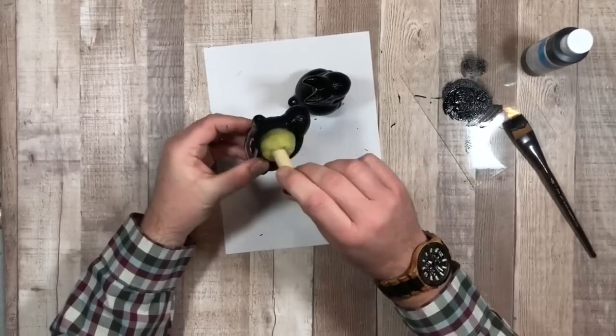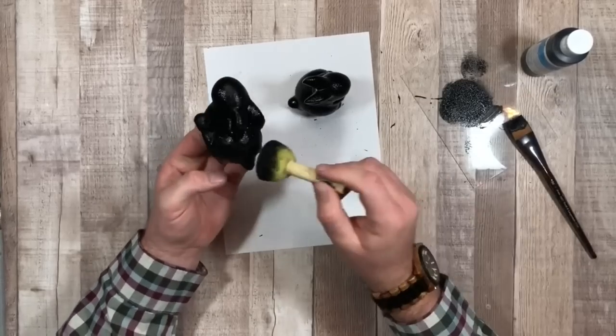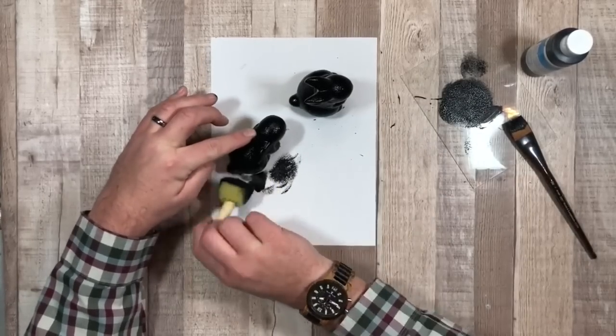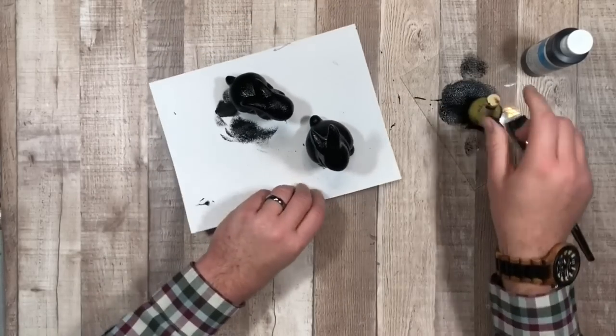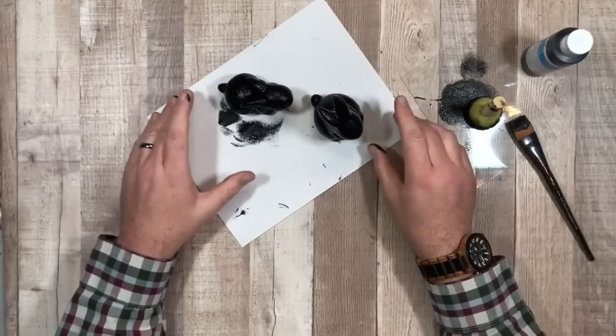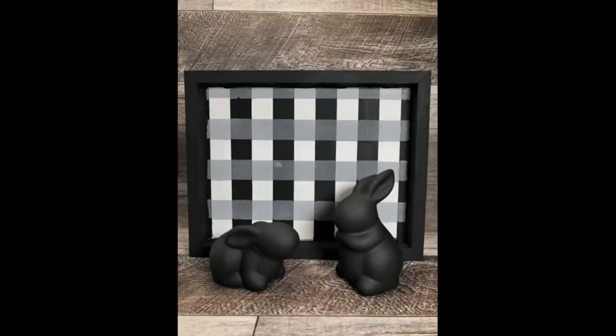And I just wanted to show you that I did have to put like 2 or 3 coats on this. I think I would have primed them before I did the final coats, because it was two or three coats. It did take a while. But you know what? The outcome of them was amazing, and I was very happy. And I got really dirty, as you can see. And here they are with the buffalo plaid tray that's actually coming up next. But how cute are those little bunnies?